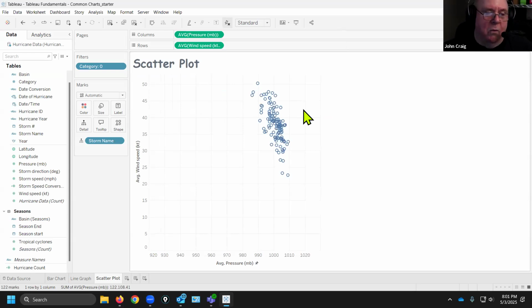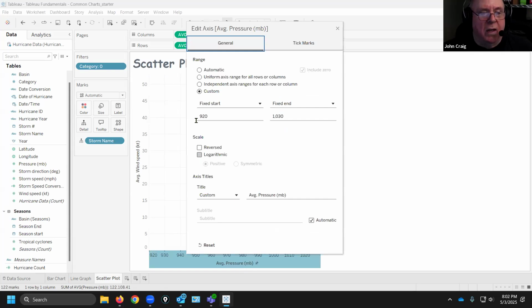If I want a wider range, if I want this to zero in more, you'll notice I don't have any category 0 storms that are less than 980. So I could definitely go back over here and say, look, just start at 980 and go up to 1030.